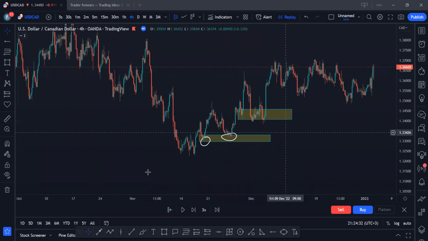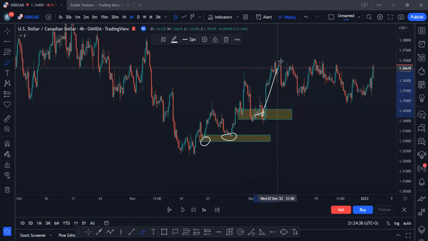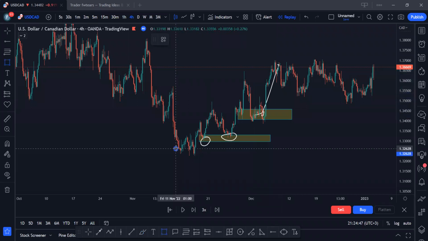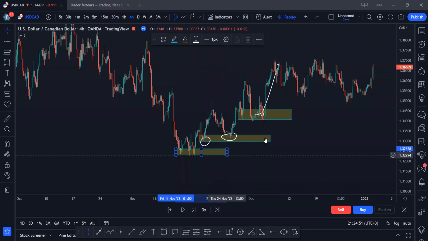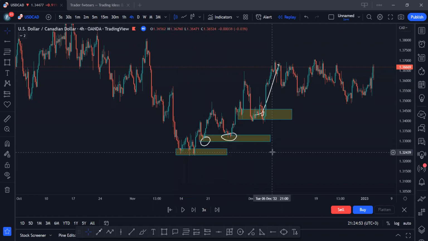Okay, ultimately it was broken, price tapped back, we push price up. Okay, this support zone right here, okay, the support zone right here, it worked. Okay, so you see valid support zones, and then you see invalid support zones. Okay, so we want to start spotting that.